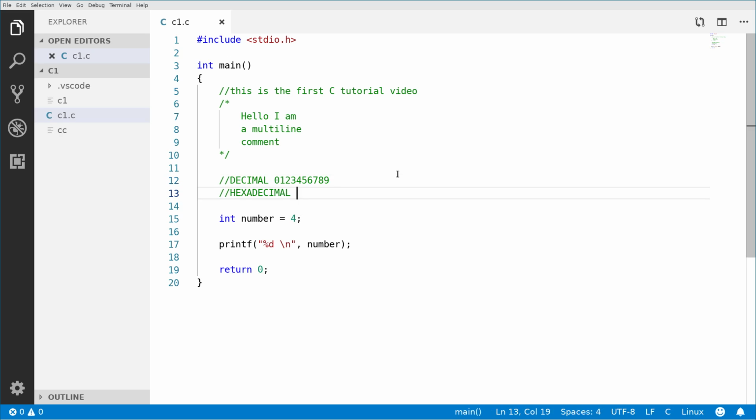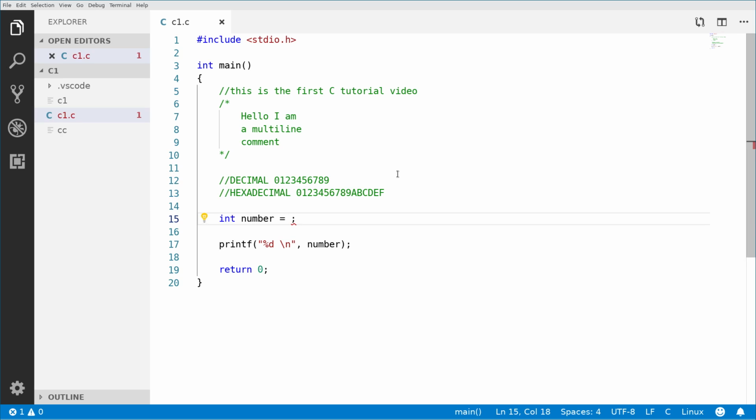We have the first 10 values we have in decimal plus the first 6 letters of the alphabet, so A, B, C, D, E, F. So if 9 is 9, then A is 10, B is 11, C is 12, D is 13, E is 14, and F is 15. So how can we define it?